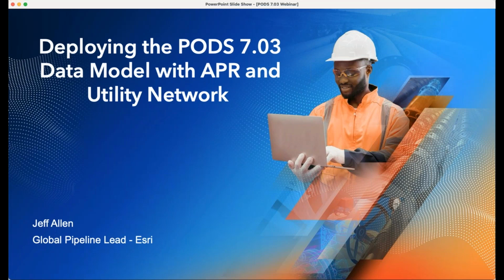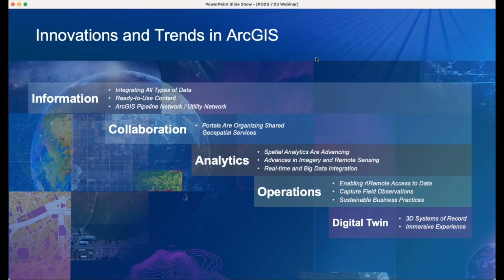It can be combined with linear referencing. And so that's what I wanted to take you through today. And I really tried to set this up in a way that if you were new to this, or this is some of the first times you've seen one of these webinars, we didn't dive right into the bits and bytes. We give you a little bit of overview of why we're doing this.